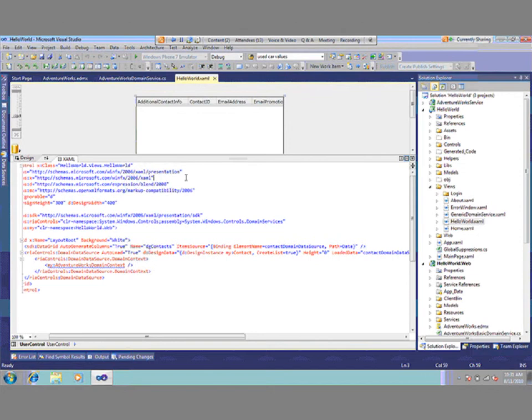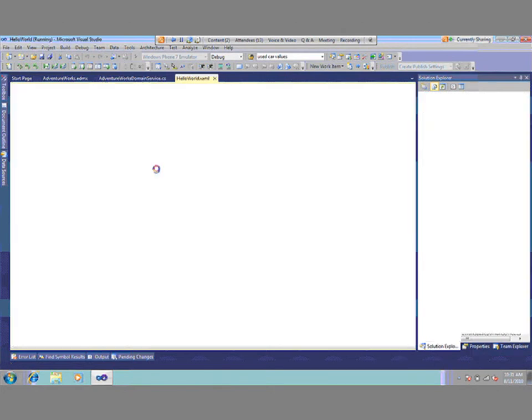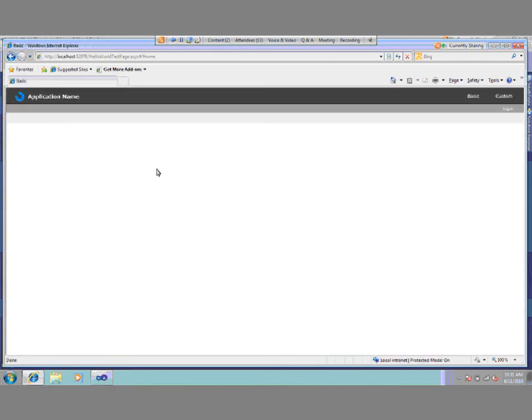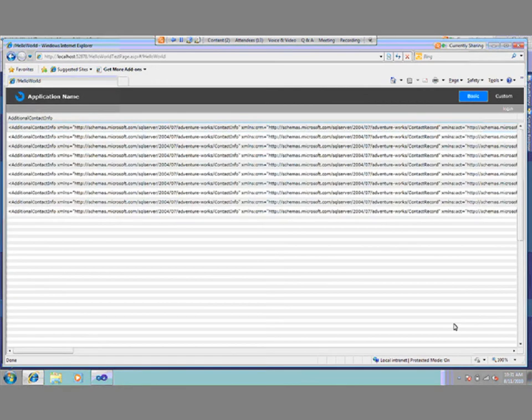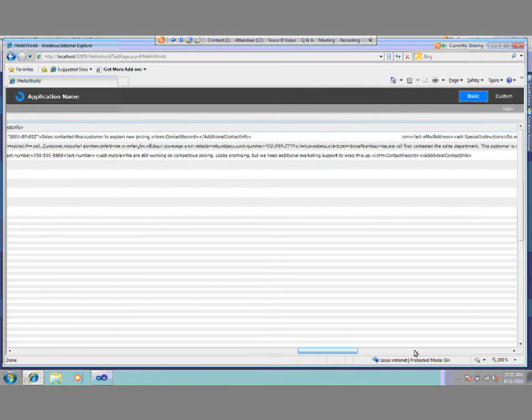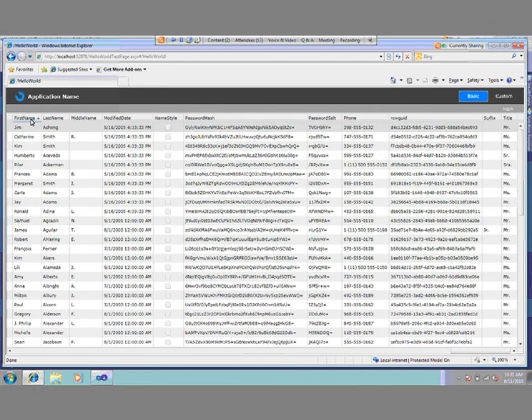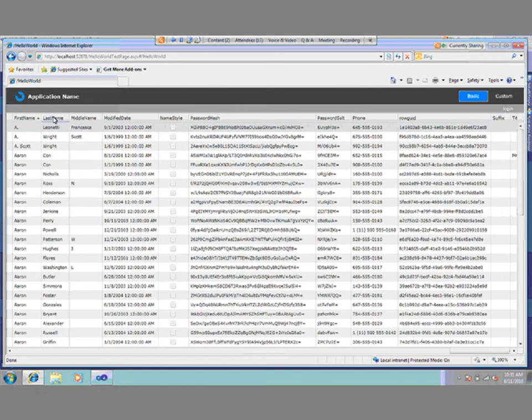So something to think about here. Actually, I'll run it one more time. That is the happy path. Added to that are some extra things, some extra functionality if you want to extend it further, and I think we're going to talk about that in the next. But you have simple sorting, filtering, and paging that you can add to with this that is also enabled really easily with WCF RIA Services.